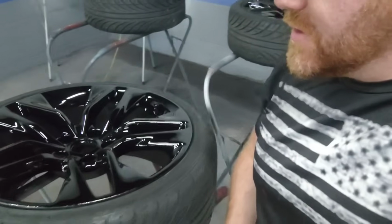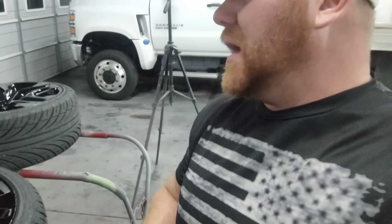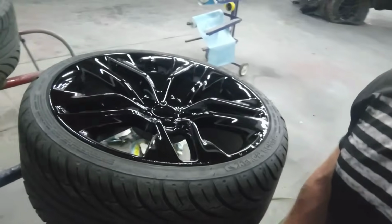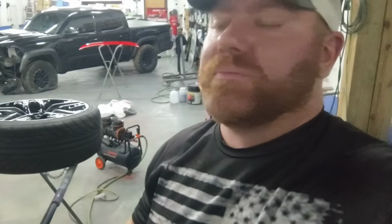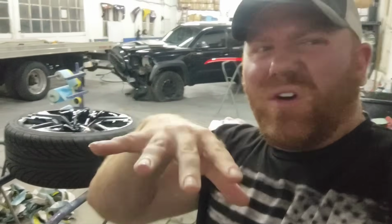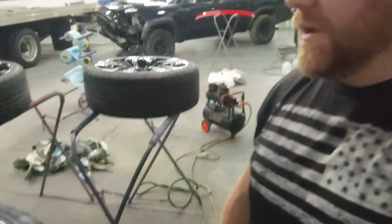As long as they are semi-smooth, we are blasting these things with single stage, and we are taking this car down the road. Considering this was kind of like a Dumbo job for these wheels, like a little quick spray, these came out actually way better than I was anticipating. The previous owner of these wheels did a super ghetto parking lot spray paint job on them. Went ahead, sanded the heck out of them with 320, light coat of sealer just to seal off whatever crap was underneath. Two coats of single stage, and I'm blown away. I got to the second coat and I was like, dude, I got way more than what I bargained for.